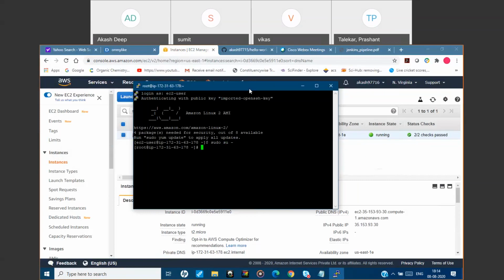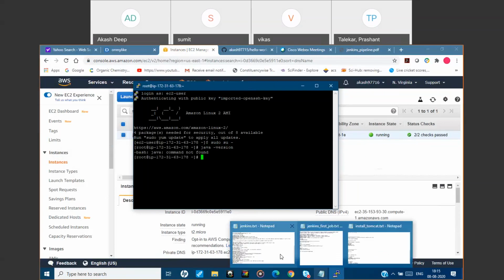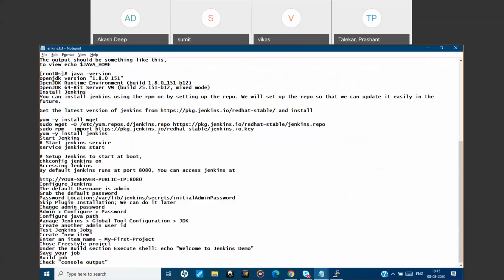We'll go as a root user, and we'll check which Java version we have. java -version. Okay, so Java is not there, so we need to install Java first, because as I told you, Java is the main requirement for it.